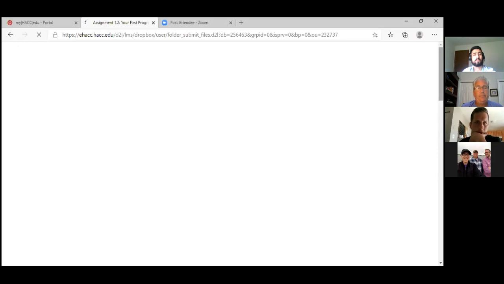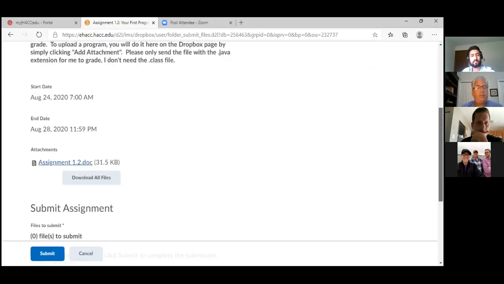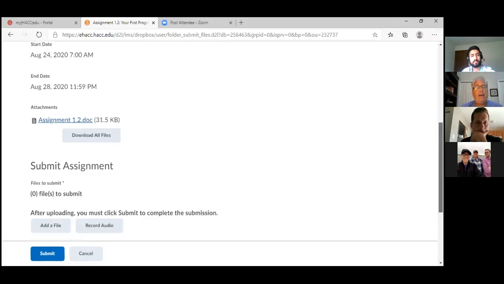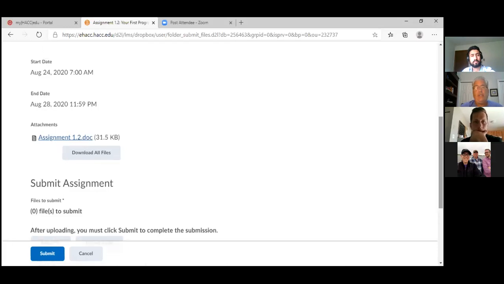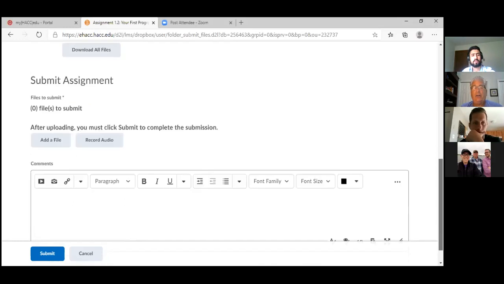If you scroll down, you see start date, end date. When you click on assignment 1.2, it'll tell you what you need to do for that assignment. Right below it, it says submit assignments. Scroll down just a tiny bit and you're going to see add a file.